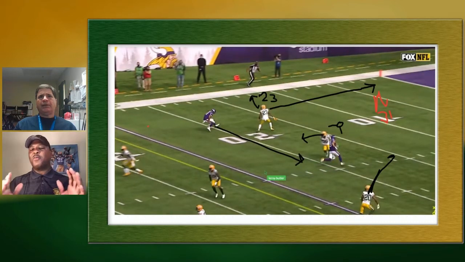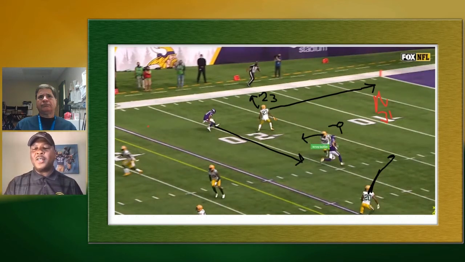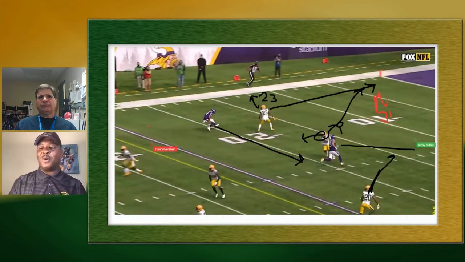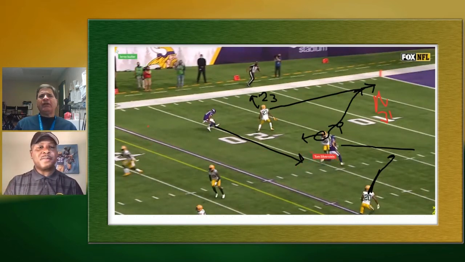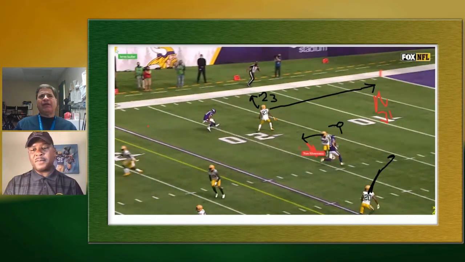Right. Just like everything the Packers think. Well, that puts a lot of stress on Savage. He has to stay on the outside shoulder and cover it by himself. Mm-hmm. And let everything on the inside go to Amos and Kevin King. Do you think he's cheating maybe a little bit by being this shallow, thinking this is coming? You know, he's done his film study and he thinks this route is coming, so he lined up a little shallow.